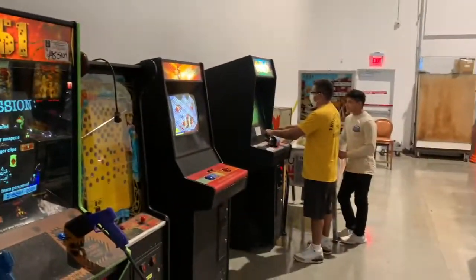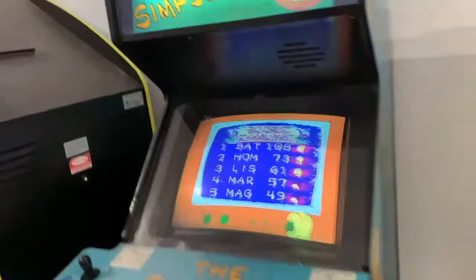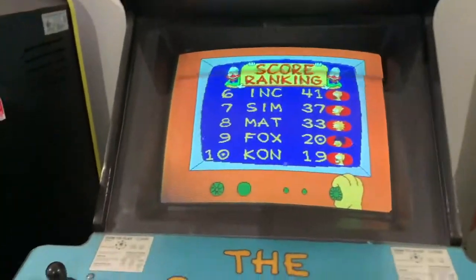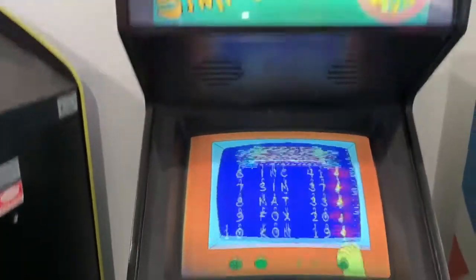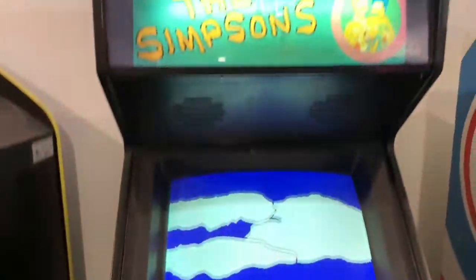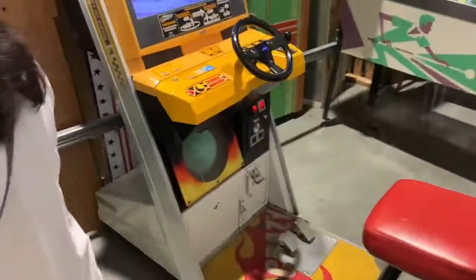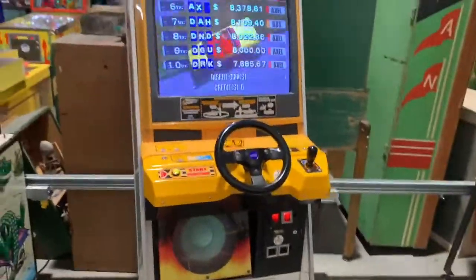Boys playing some Paperboy — multiple four-player Simpsons machine. I do want to get one to bring home — the arcade water version — but I'm running out of room in the garage. Once I get an extension of the garage, I'll go get another one. Whack-a-Mole, Crazy Taxi — I used to play this a lot, spent a lot of quarters in this machine.